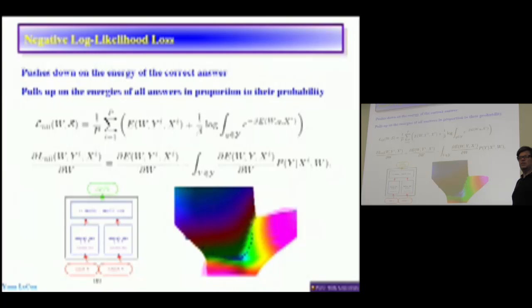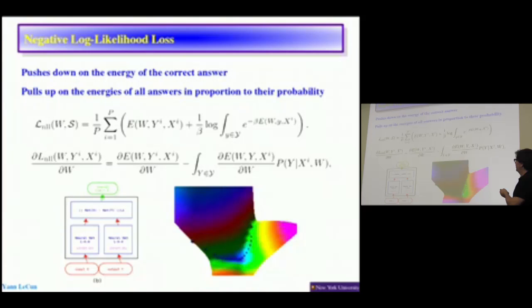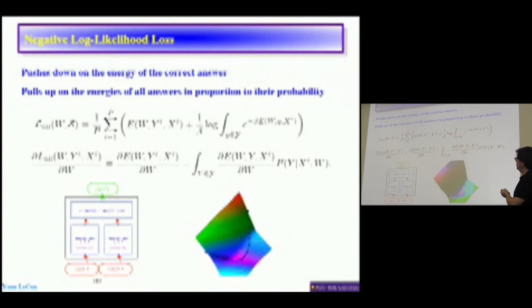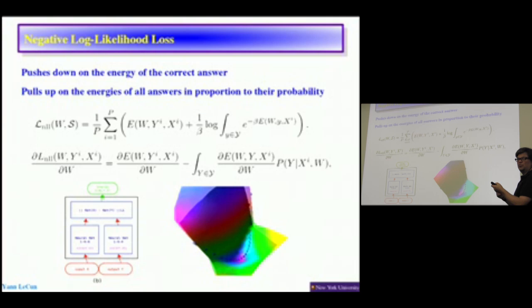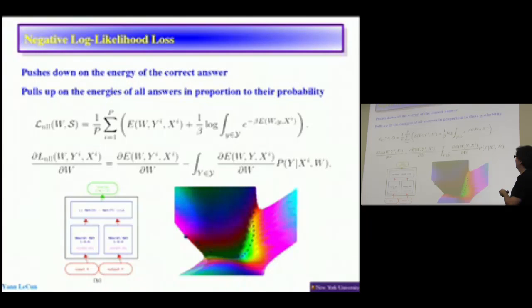How many of you have heard of conditional random fields? CRF? Okay, like half the room. So CRF is a form of this where this function is linearly parameterized in W, but perhaps has some structure in it, so you need to minimize with respect to Y. Perhaps inside it has latent variables also, which I'm kind of hiding. And you use this loss function, and that's CRF.